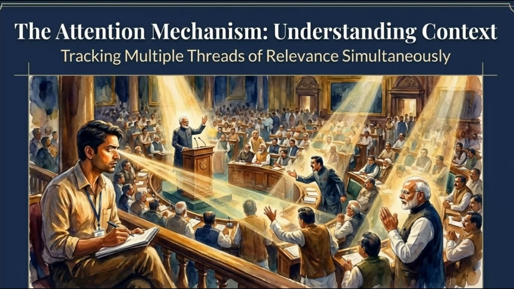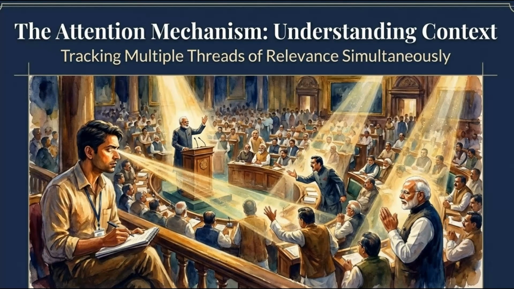The attention mechanism solves this by allowing the model to look at every other word in the sentence simultaneously when trying to understand any one word, and to assign different weights of importance to different words. When the model processes he, the attention mechanism looks at every other token in the sentence and calculates how relevant each word is to understanding this word. It might determine that Vikram has high relevance to he and Rajesh has lower relevance based on patterns learned during the training.